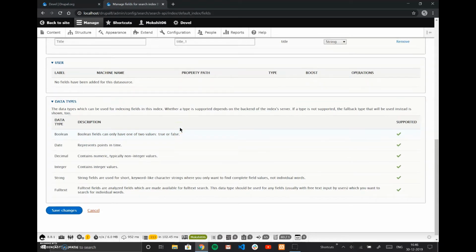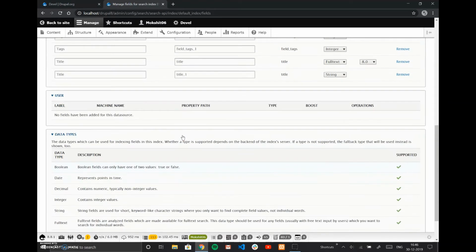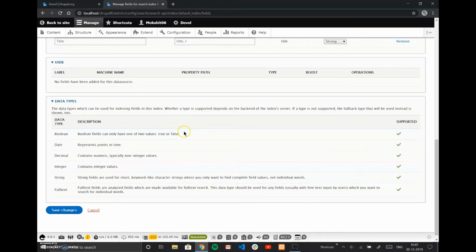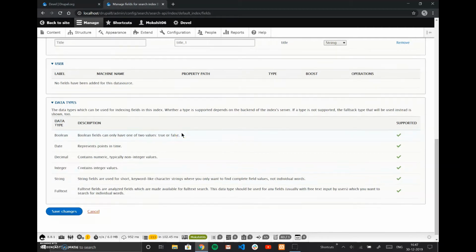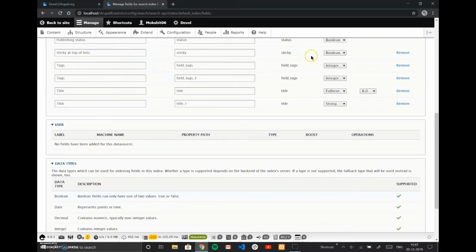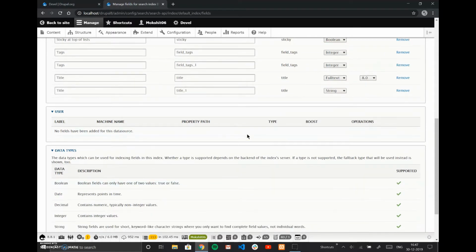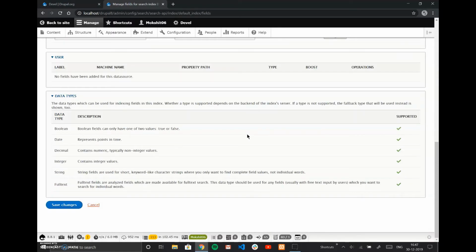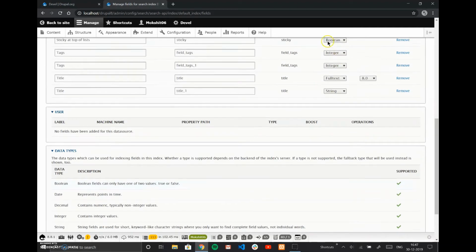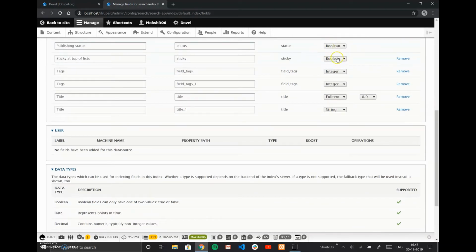For example, if we keep the field to sticky at the top of list, which is here, it will be set to boolean, since it can either be sticky to the top or it can't be. So there is no other field we can keep it to. It is only boolean usually.